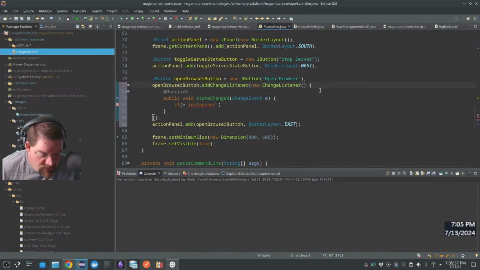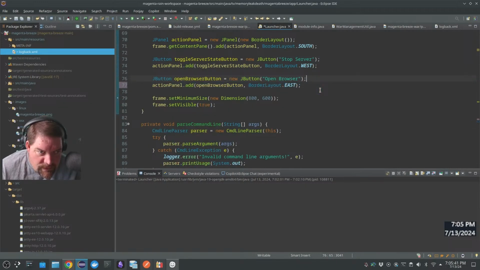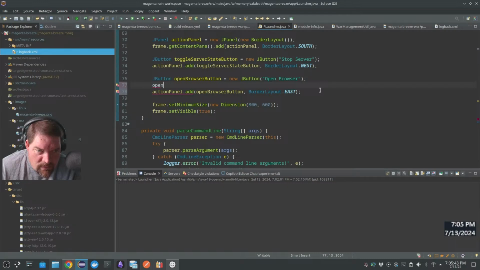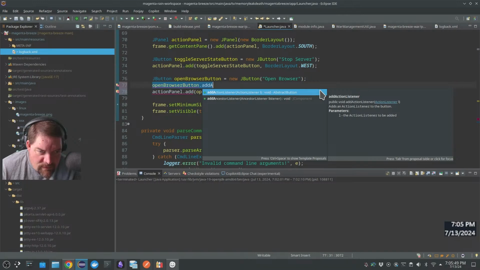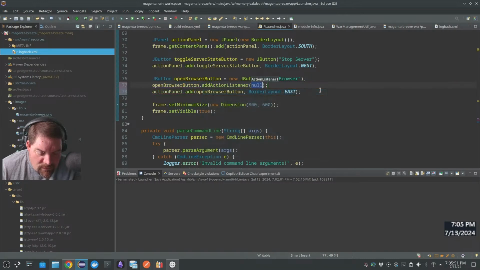So let's do it as a lambda here. Open browser button dot add action listener.